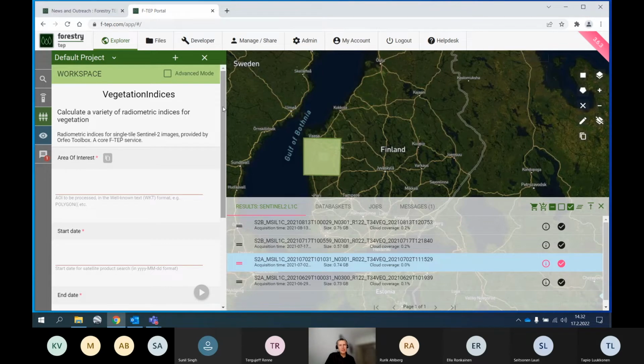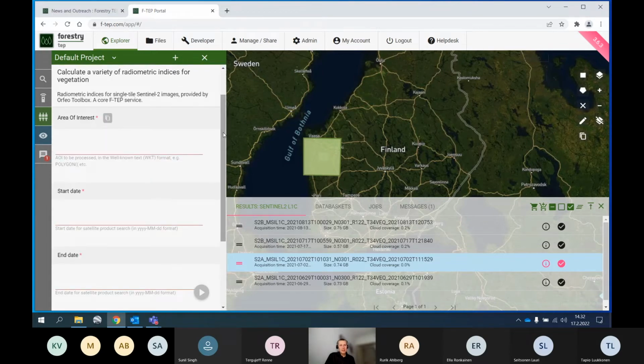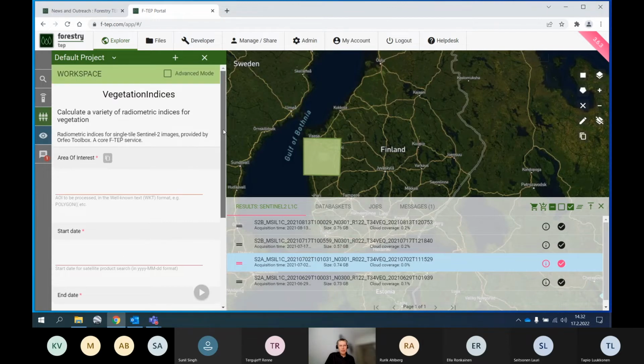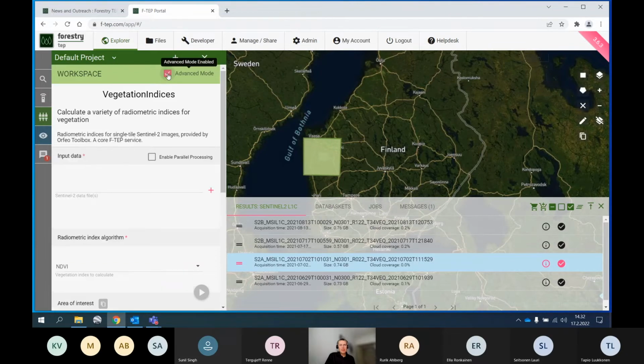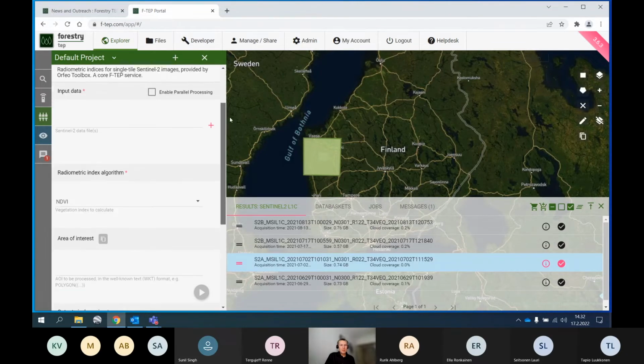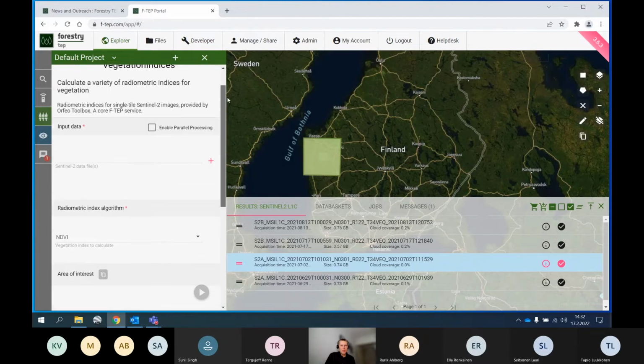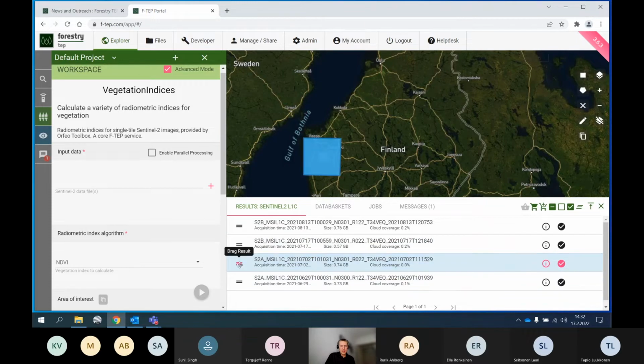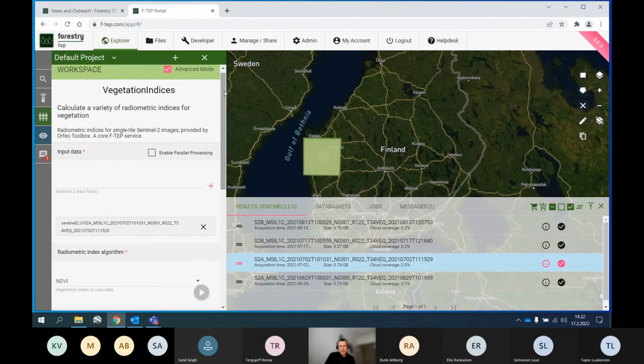But in this case, the creator of this service has made two options actually. In this simple version you have to give only a few parameters, but in the more advanced mode you can choose a bit more options. For example, in this case, if we want to do some vegetation index analysis with this particular image that we just chose, we can drag it here.